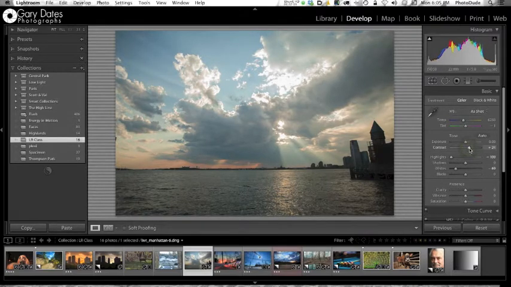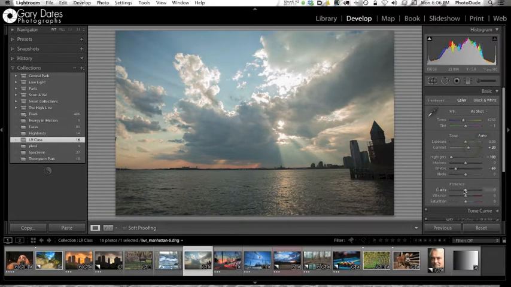But this is an overall contrast effect. So the bottom line with contrast is it will brighten and darken; look at the histogram, you can see how I'm really spreading out those areas across the board. It's a very global adjustment.